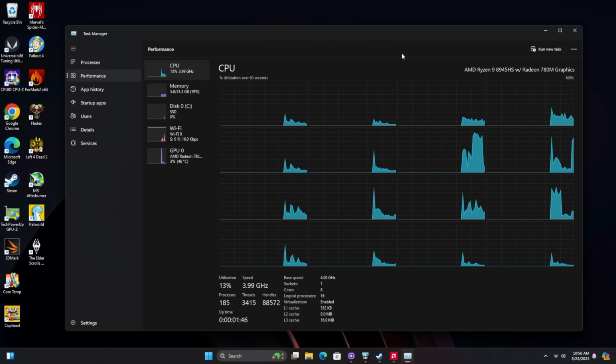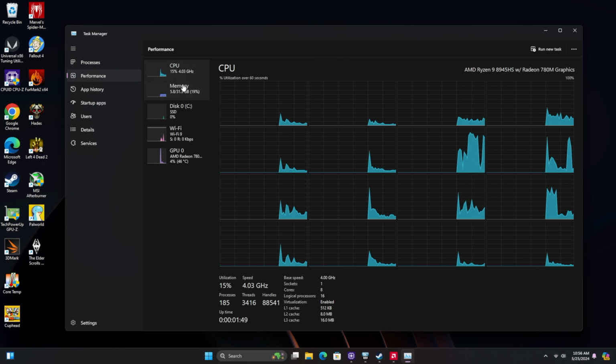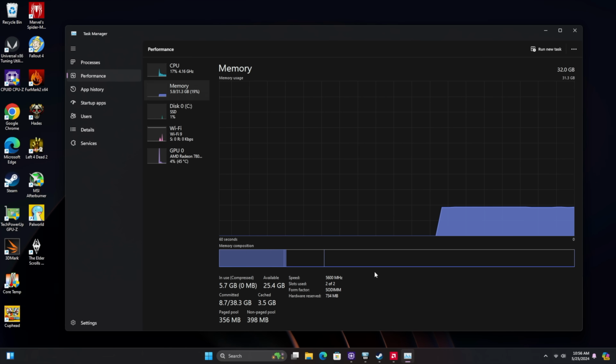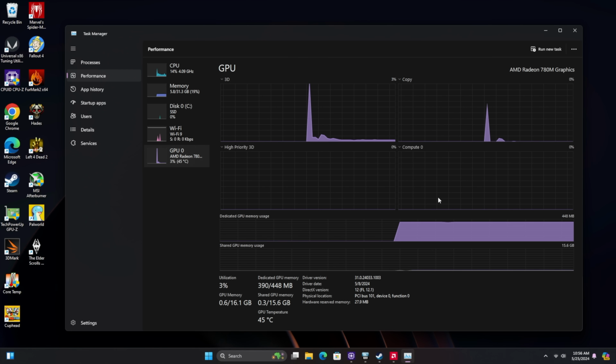Moving right into Windows, I did check the BIOS just to see if we could adjust anything, and it's pretty locked down. We can change the boot order, secure boot, things like that, but there's no way to adjust the TDP directly from the BIOS without a modification. And the main thing I really wanted to change here was just the VRAM amount.